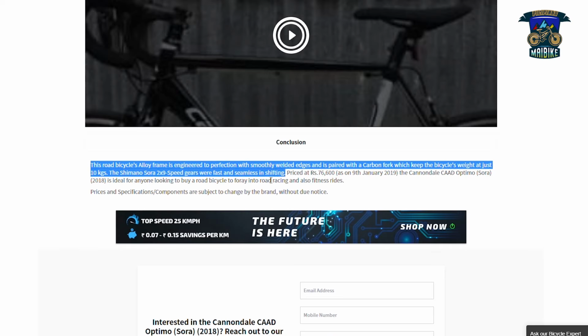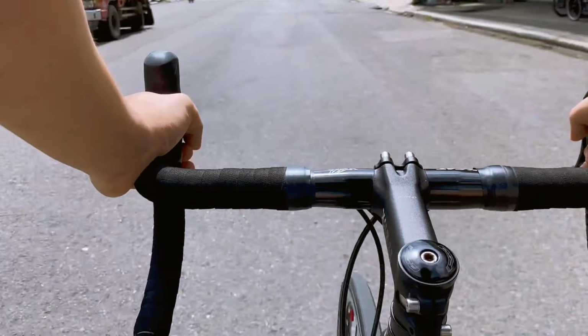At saka guys, very fast din kasi nung kinumpare ko yung steel at yung alloy, talagang very wide gap yung difference. As a curiosity lang, no, tinry ko lang kung anong difference ng steel at saka alloy. And one thing guys is that syempre hindi naman mawawala yung test ride. So in this video, I'm gonna show you yung test ride ko.